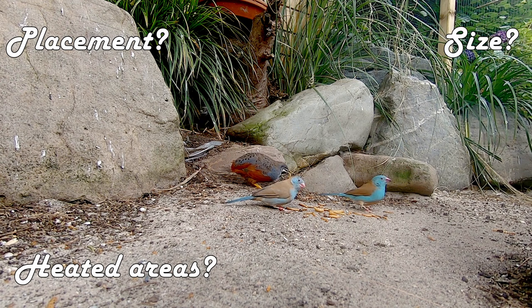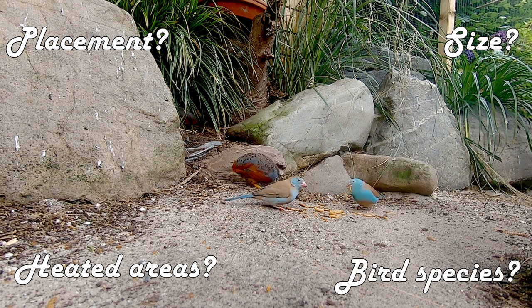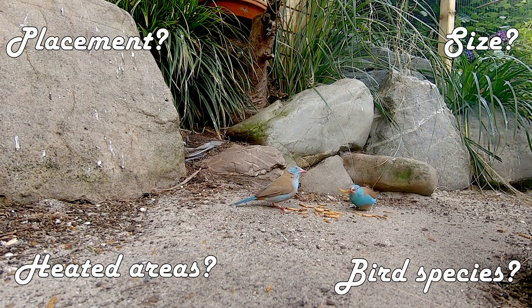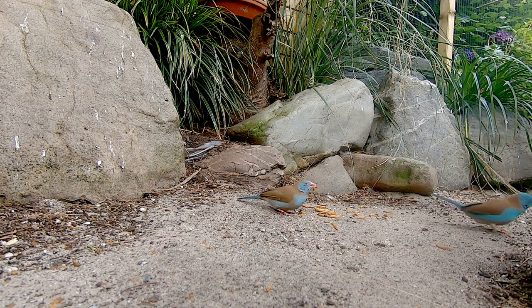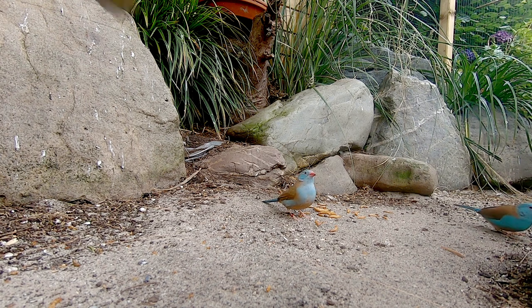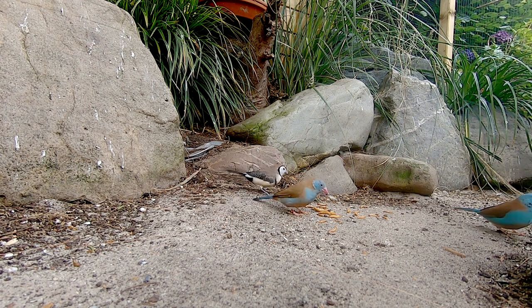And last, which species of birds do you want? Different species of birds need different requirements like material, size, height, indoor areas, etc. A good plan will help you make the perfect aviary. After finishing your plan, put it aside for a couple of weeks. Maybe afterwards you have changed your mind or thought of something new you want to change. Now it's still easy to change it.